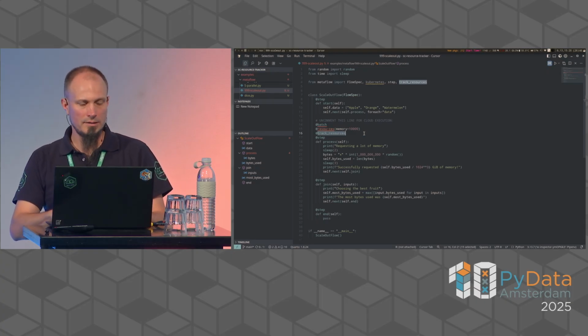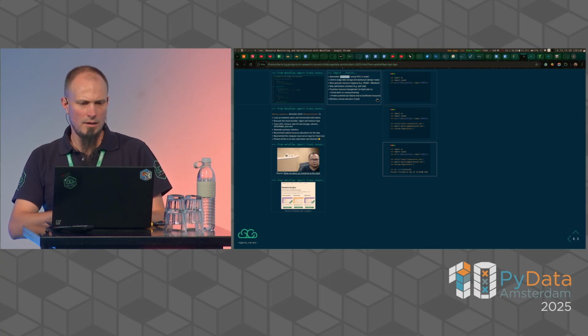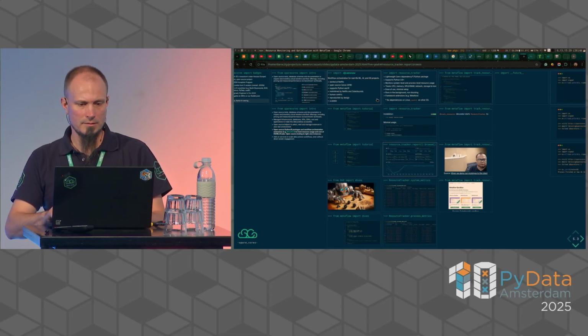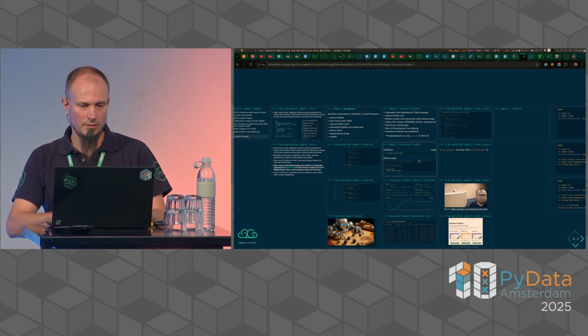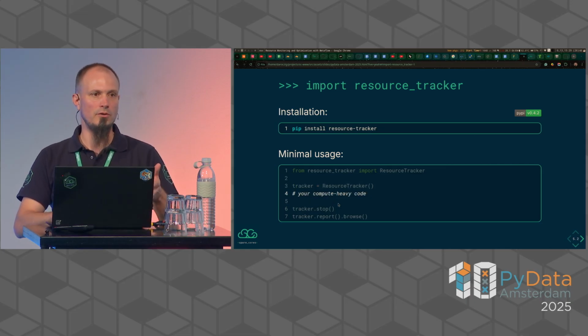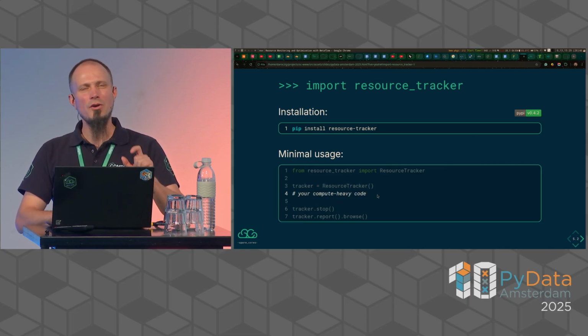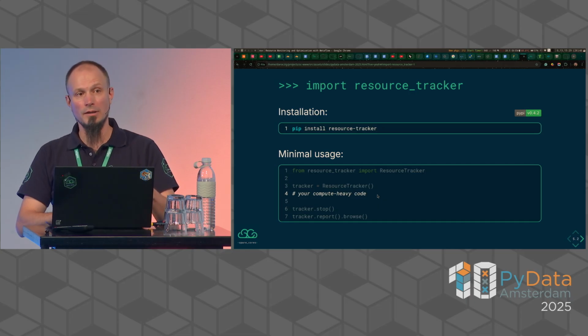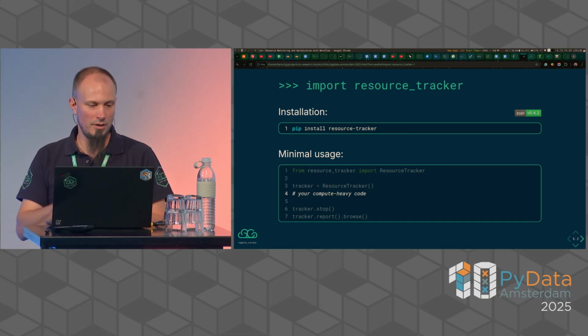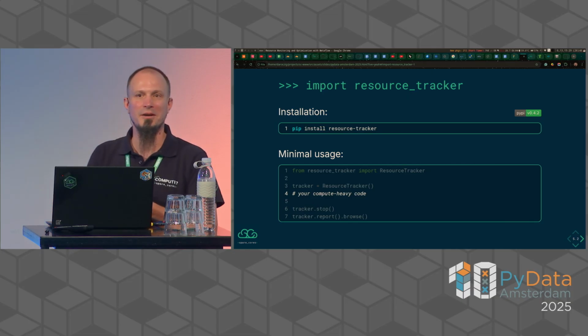And if you're interested in how to do that, I included a few pointers in these slides, and I will post the slides as well, but this is what you need. You start this, and then you can do anything. You can also start this on the command line, and you just need to provide the process ID that should be tracked. Happy to come up with some more specific code if you can ping me later.